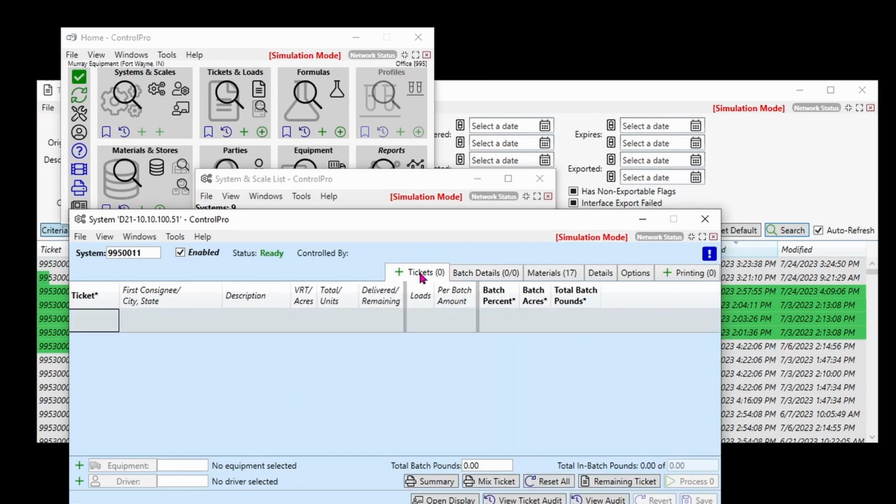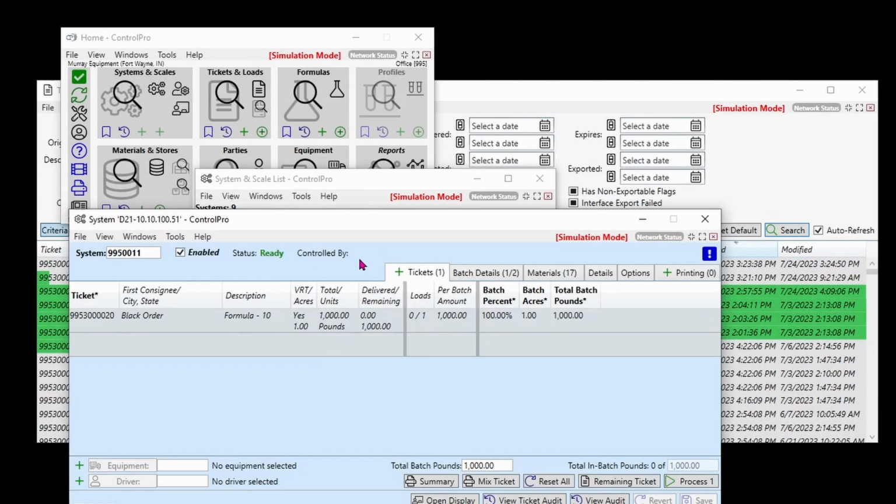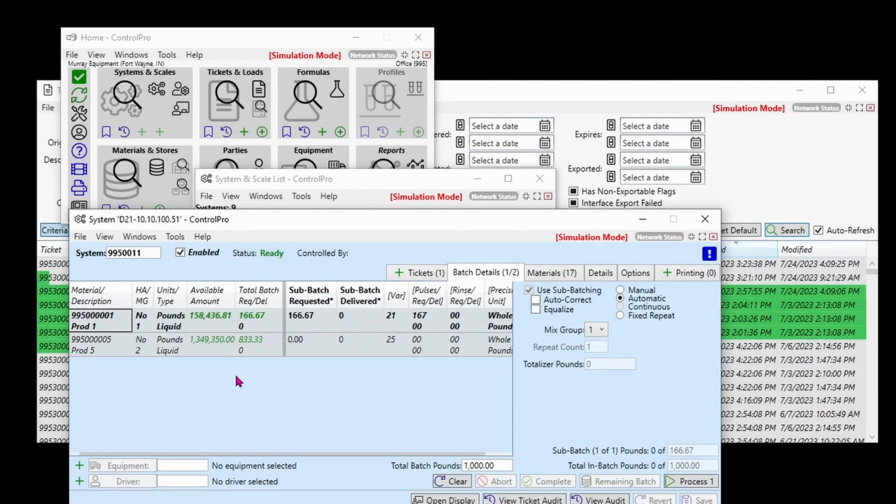Last I want to touch on, like I was saying, if maybe you want to use this for your liquid system, this would mainly be useful if, say, you have a multi-compartment truck. You're going to put a different chemical in each compartment. You don't want to make individual tickets, so you just make a ticket with the 3 chemicals on here and then go ahead and assign each one to a mixed group. Like I said, though, this is primarily going to be for those that are running dry systems, specifically those utilizing VRT.